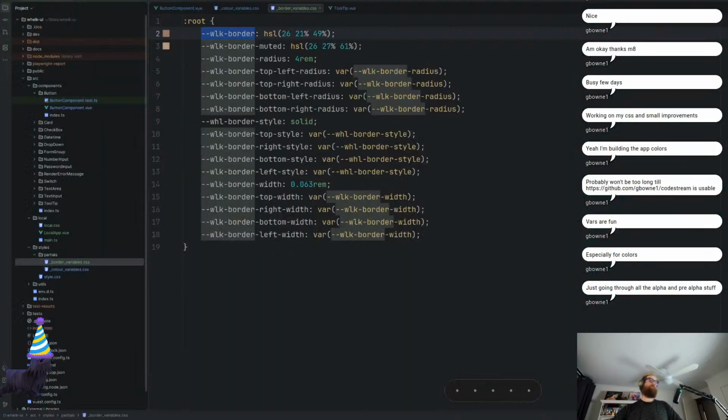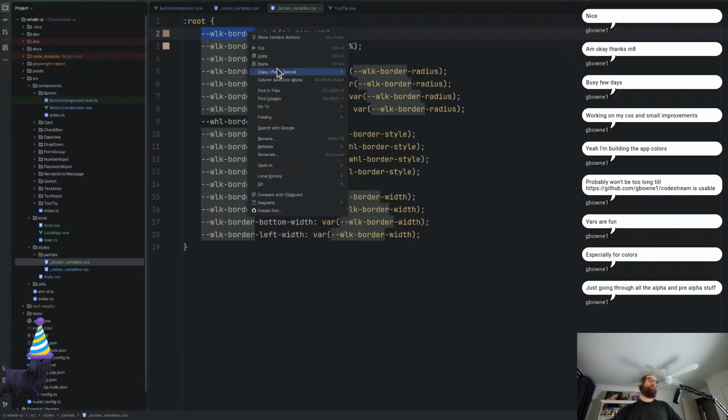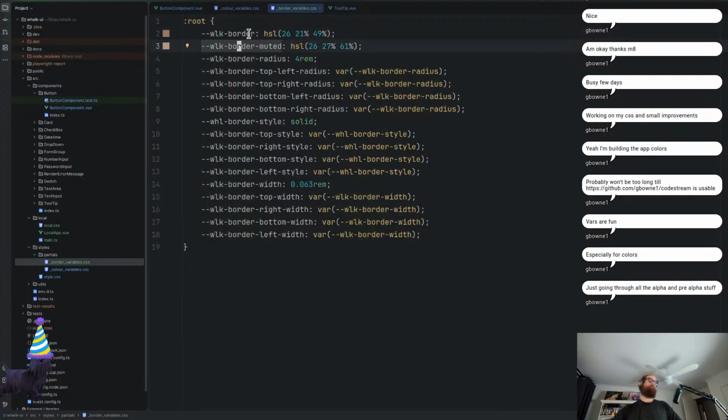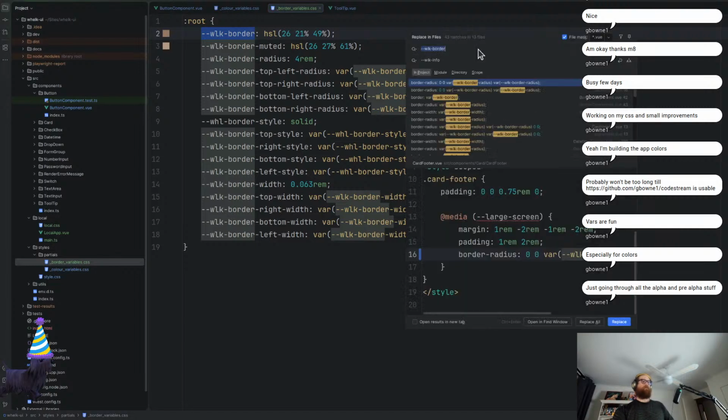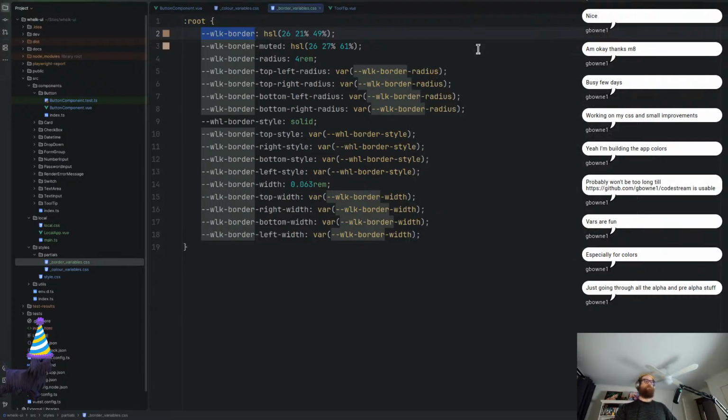Anyway, welcome back everyone. So one thing I want to actually do is rename this. Notice how we've got style, radius, and all that kind of stuff in here. We're going to do the exact same thing. So we're going to copy that, paste it in, and then put color. We're going to use the American style just because we don't want to confuse people, and that's pretty much it. So border color. We're just going to say, yep, replace all of those.